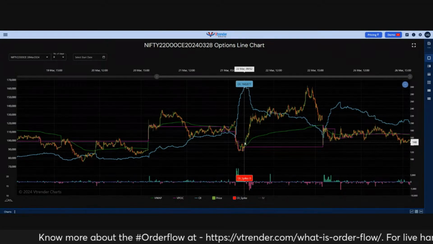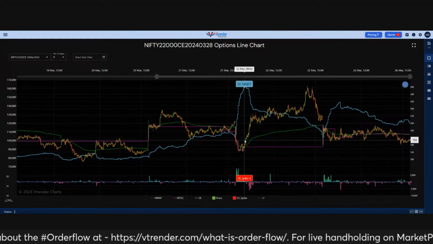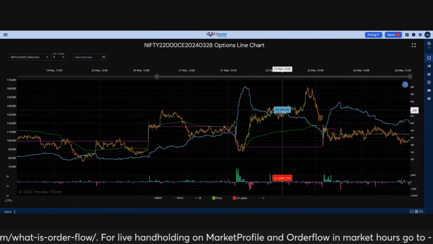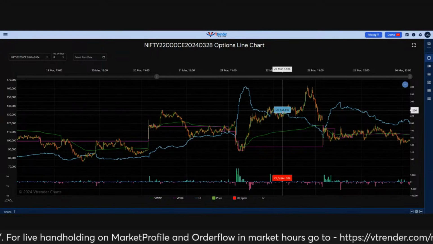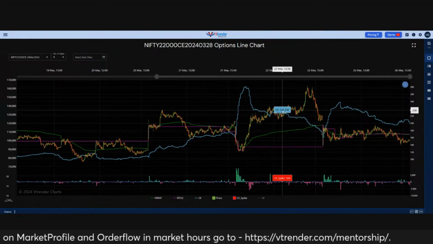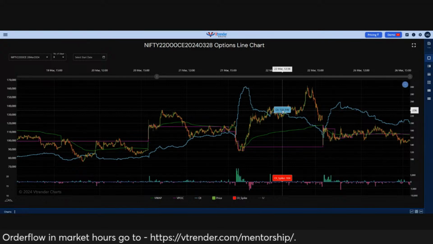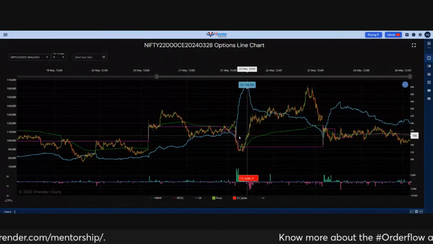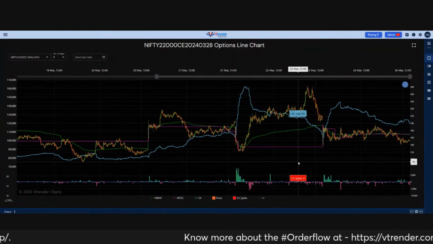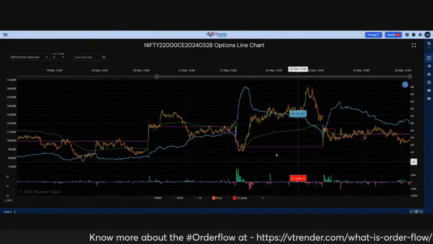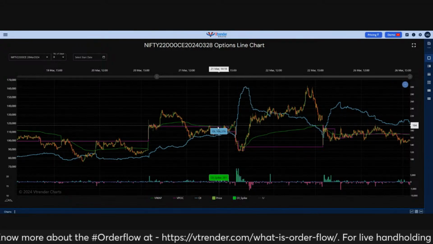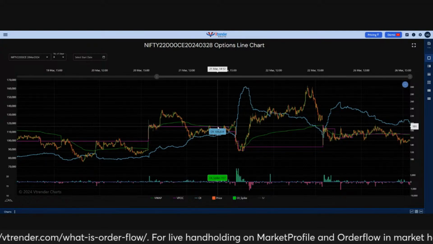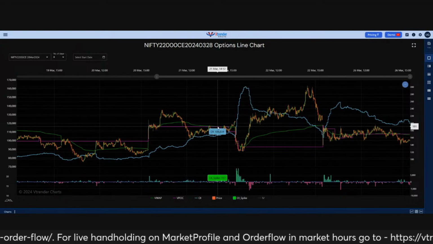Once we got above this POC and VWAP, it was showing that the writers who had entered at the open were all underwater. So when an option price is staying above the POC, it is telling us that the late writers in it are underwater, and those could be forced to cover. Once that happens, what are the probable objectives? The POCs of previous sessions serve as the probable targets. And then we look at what is happening at those POCs and take a fresh call whether we have to book profits if we are long in that option or continue to hold some.